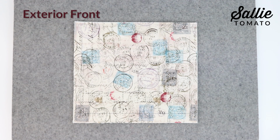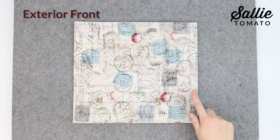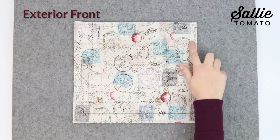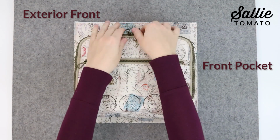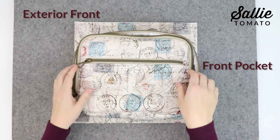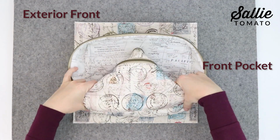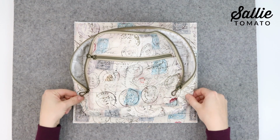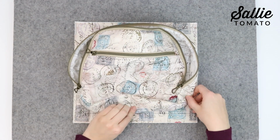On the right side of the exterior front, mark a horizontal line up from the bottom edge according to the pattern. Also mark a vertical line in from each side edge according to the pattern. Then, with right sides up, position the assembled front pocket inside the marked lines on the exterior front. Align the bottom and the sides with those marked lines.